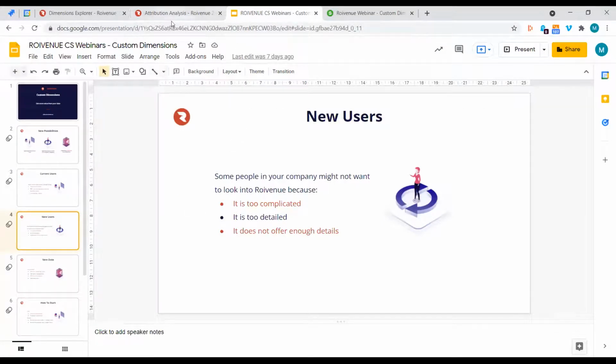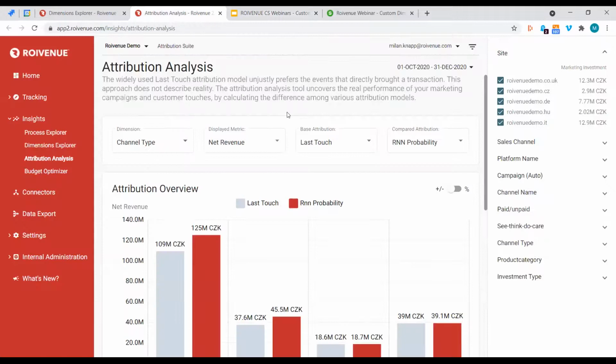So that's how it can help new users. We currently have clients starting to use Roivenue as an easy tool to report to the finance department about marketing activities, because they are interested only in the high level. And the new feature is an investment type.